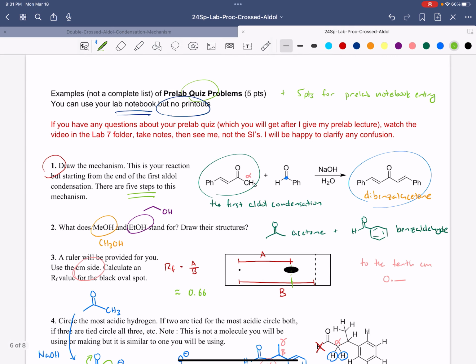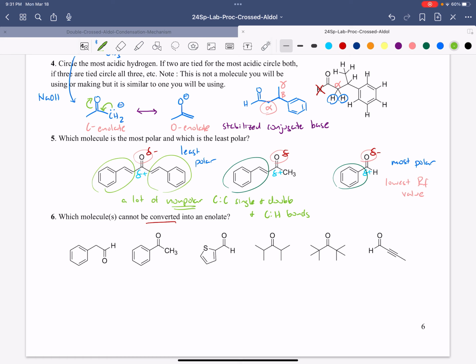Okay, so let's go back to that problem here. So again, I said which cannot. So we're looking for who does not have any alpha hydrogens. Okay, so here's alpha, 2 hydrogens. Here's alpha. Okay, I'll mark all the alphas actually. The one on the left, no hydrogens, but the one on the right, 3 hydrogens. Take a look at this one here. This is an alpha carbon. Oops, there it is. No hydrogens. No alpha H. So that's not enolizable.